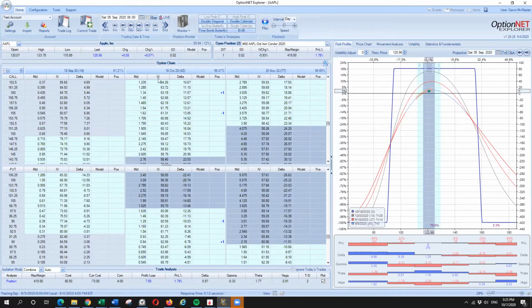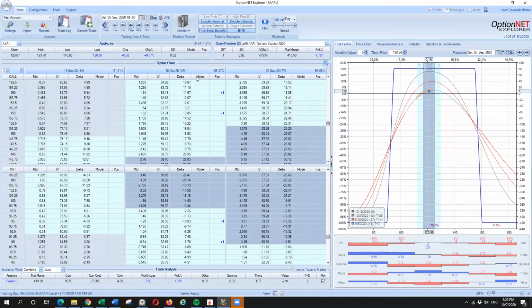So in the first day, Apple's been pretty flat. As you'd expect with the condor, it's showing a little bit of a profit. You can also see the profit and loss down here, and a P&L percentage based on the margin capital at risk. And you can see what's happening with the stock price up here, and then all the options here. Also, if we want to change some of these columns, say we wanted to get our Vega number instead of delta.